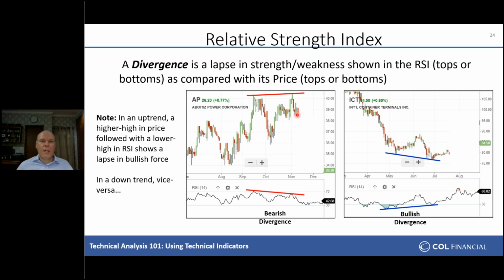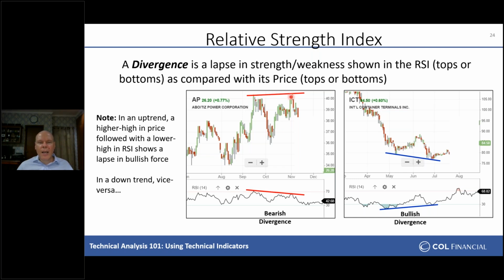But let's look at the RSI now. Here's your RSI. Did it hit an overbought reading when this went up? Yes, it did. Now, the next time it climbed up and went to a new high, even with a forceful move, let's see what the RSI did at that time. If you notice the RSI here, it climbed up to here. It didn't even go to an overbought territory. In fact, the high that you see here is actually lower than the high that it met in the first condition. This is known as divergence.